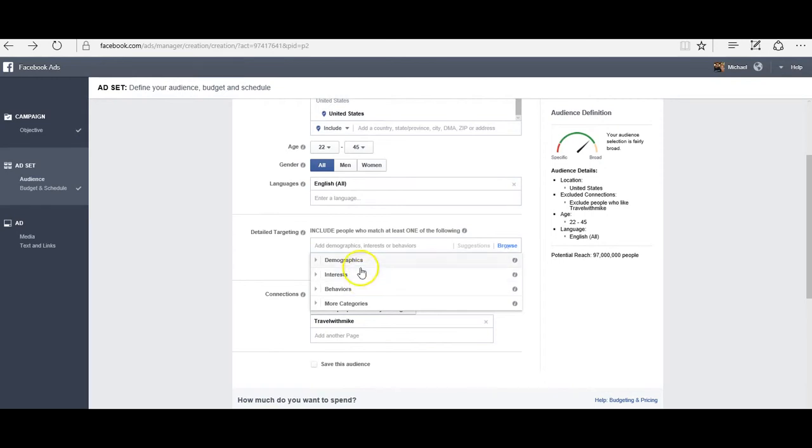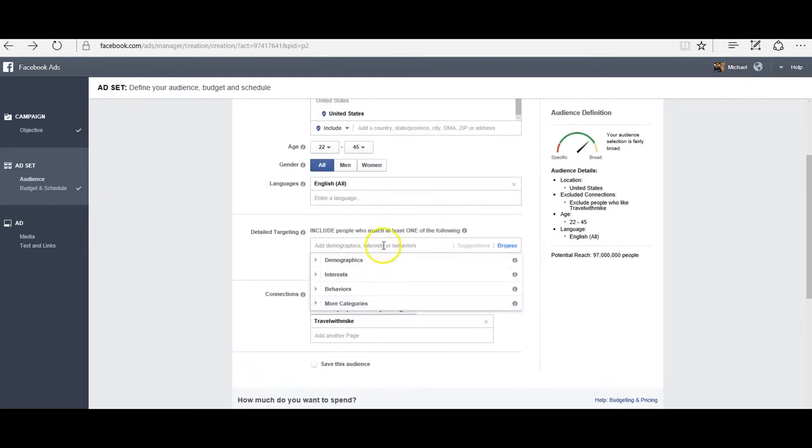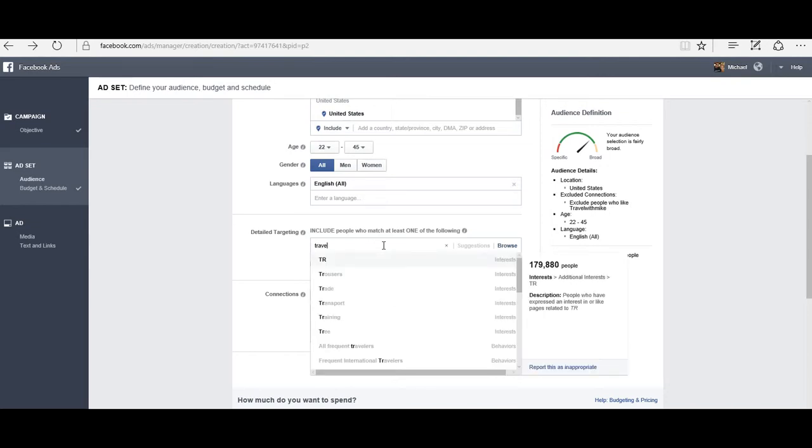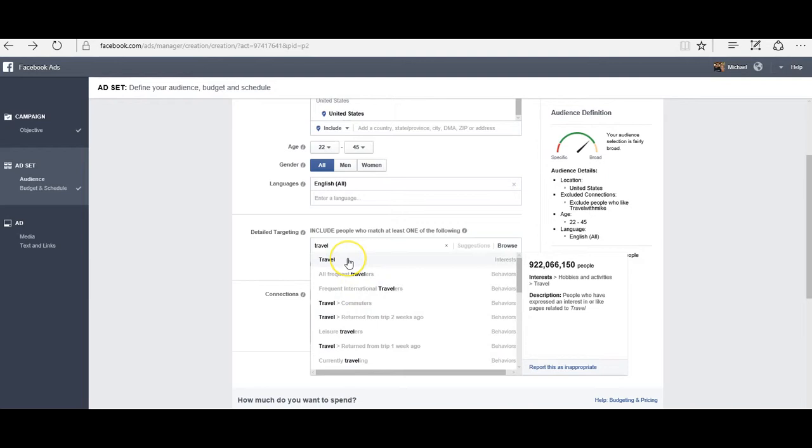Here's where you can choose your demographics, interests, behaviors, more categories. You can browse all that stuff. I'm just going to put, let's see, Travel Basic has 922 million people.